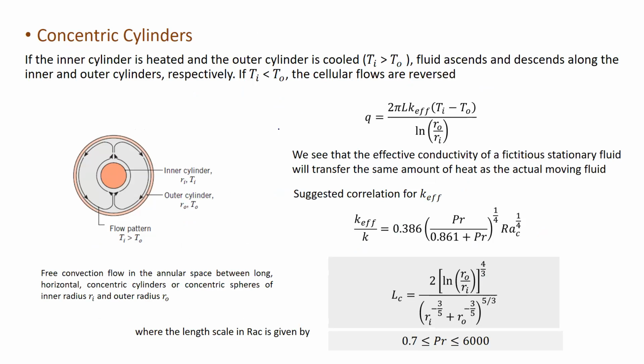Now in the case of concentric cylinders, you can see there is an inner cylinder and an outer cylinder. So the flow pattern you can observe: heated, and as you see the plume, but there is no flow space. Ti is more, Ti, To. As soon as the fluid reaches here, it gets cooled, and then again it rises, it gets heated, it gets cooled. So this pattern is continuing like this. That is happening due to free convection.